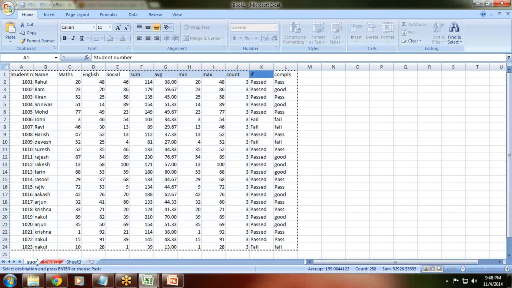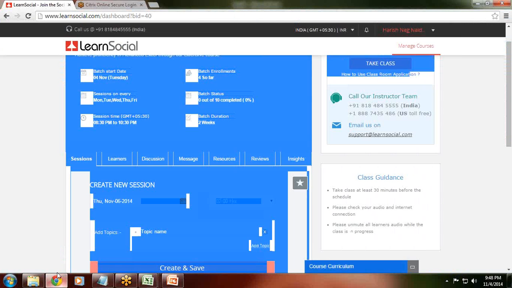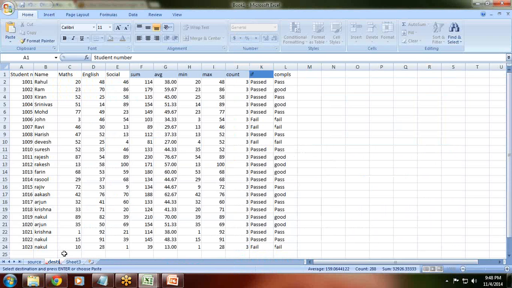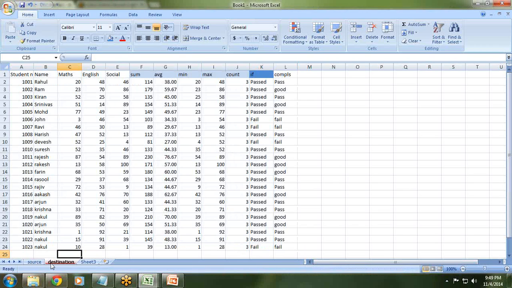You can say source and you can say destination. So source and destination. You can rename sheets. So in this case, we only have 3 sheets.